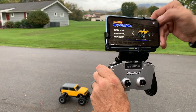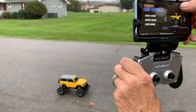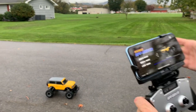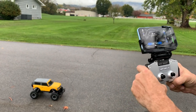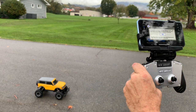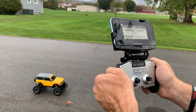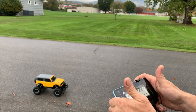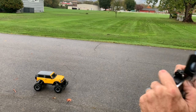Let's go up here to settings. Music, we don't want music. Let's check Bluetooth. Are we hooked up? Apparently, we may be hooked up already. Drive mode. All right, so, tilt or touch? Tilt. Okay. Set the stop position of the vehicle by holding your mobile tablet in the desired stop position. So if I want to hold it like this to stop, then forward, backward. You know what I mean?